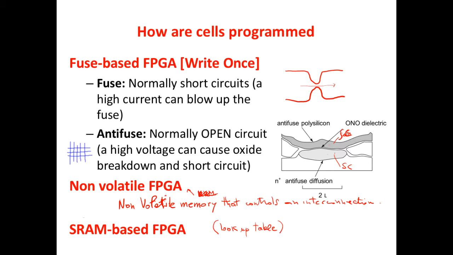At turn on, during the boot, there's a boot phase during which the FPGA reads an external memory, an external ROM, on which all the content of the lookup table is written. Then all the content of the lookup table is transferred onto the internal SRAMs, and so you program all the combinatorial logic. Typically, you have different blocks depending on the type of number of inputs, number of outputs of the combinatorial logic that you want.